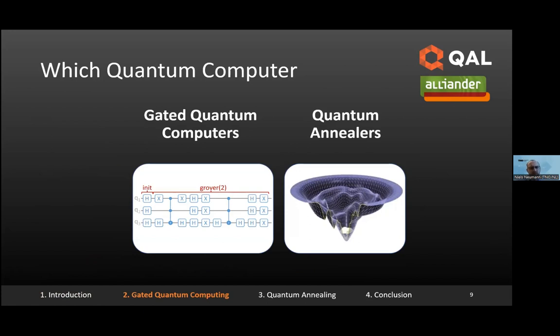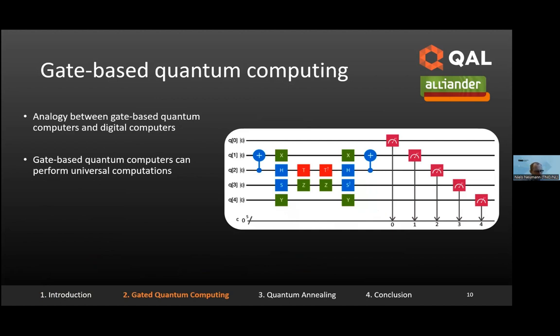So let's first look at the gate-based quantum computers. Very briefly, gate-based quantum computers are very similar to the laptops that we currently have. On a low level, our laptops or personal computers work using gates, using switches on low level bits. And if you do that in the right way, then you can perform algorithms, you can give presentations across the internet. And gate-based quantum computers work similarly. You have quantum gates that you apply on qubits. And if you do that in the right way, then you can perform universal quantum computations. So you can solve all problems in some specific class.